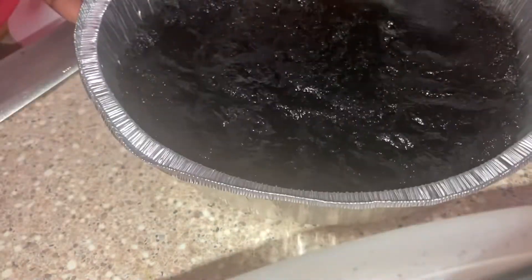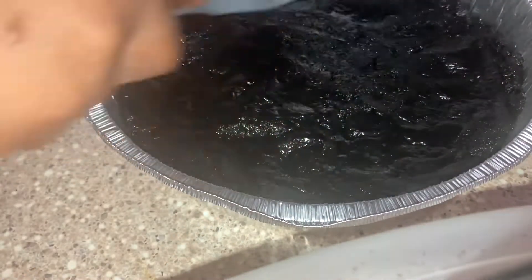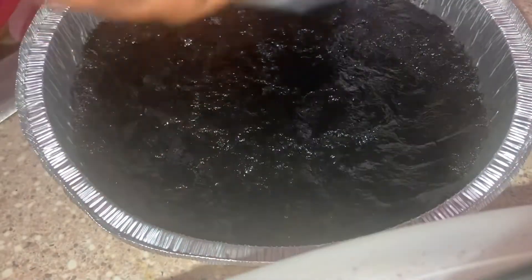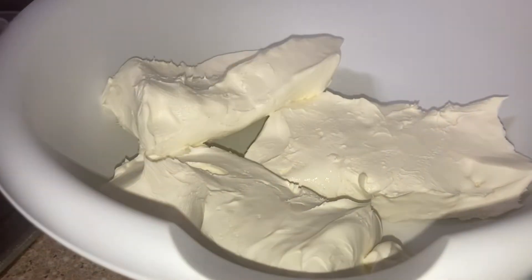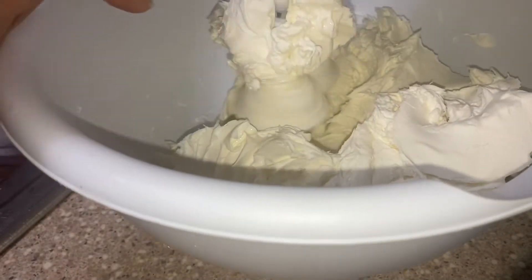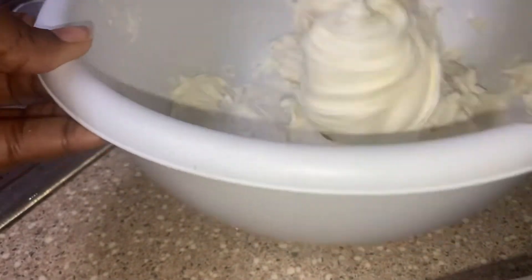After smoothing it out, with the oven preheated to 330°F, I just tossed it in — trying something different. I like to experiment. I believe you can do anything you set your mind to. Now for the cheesecake filling: I used three blocks of cream cheese, but you really only need two. I overdid it and ended up with way too much.